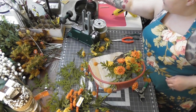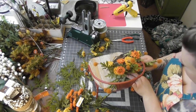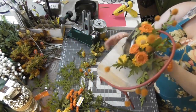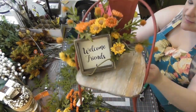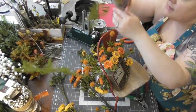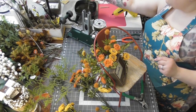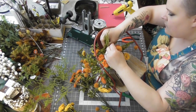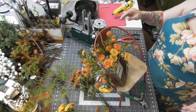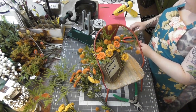And this is just a lot of random placement, guys. In the beginning, I kind of just throw things anywhere it feels right, and then I'll fill it in later. So even right now, it's looking like a little sparse mess. But the front's looking really cute, isn't it? So I'm going to try to start adding these green pieces in. See if maybe this helps me with a little bit of filler, maybe. Yes, no, maybe so. Yeah, that's looking cute.